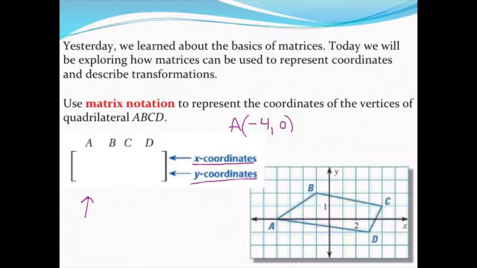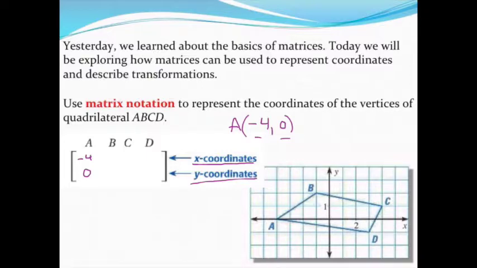So, for example, point A, or the first column in my matrix, is going to be expressed as -4 and then 0. So it's not very different, but it is a different format from what you're used to. It's more of a vertical looking format, I suppose. Rather than having -4 and 0 next to each other, we have them above each other. But this is what we'll try to use to represent a matrix as coordinates.